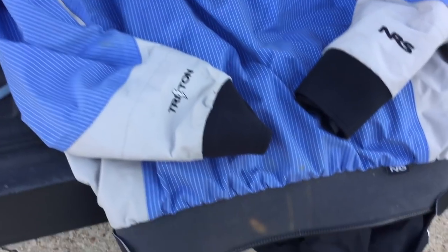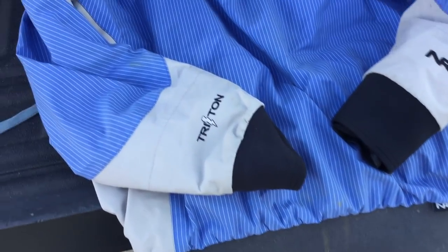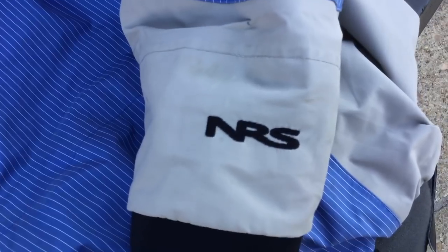Then a few years later I upgraded to this — same outfit, NRS. Everybody makes them for kayak nowadays. It's a kayak dry top. This one has really tight rubber sleeves like a dry suit, so no water can get up your sleeve. It's got an outer liner and an inner liner. Same thing with the neck — a rubber tight neck, so no water can get down your neck unless you get ducked underwater or something like that.